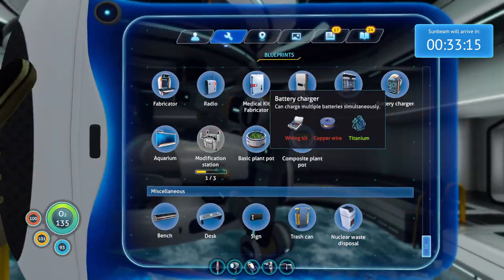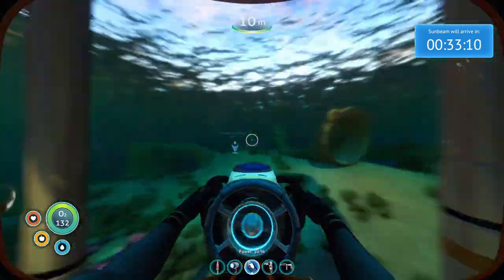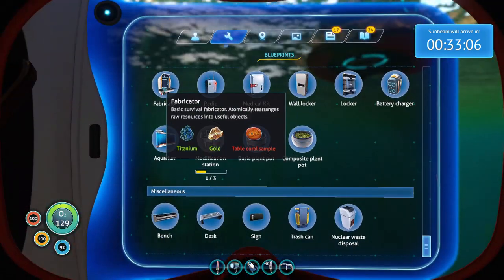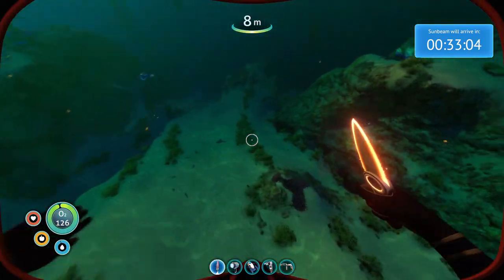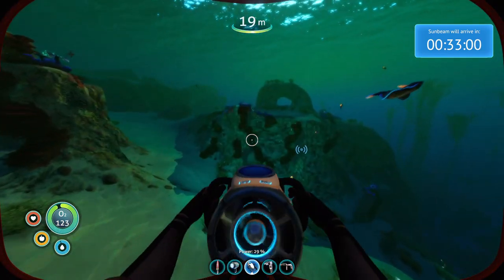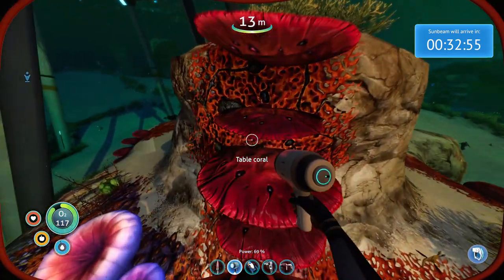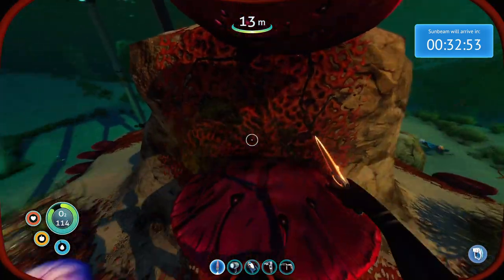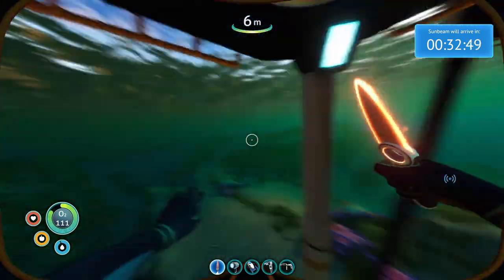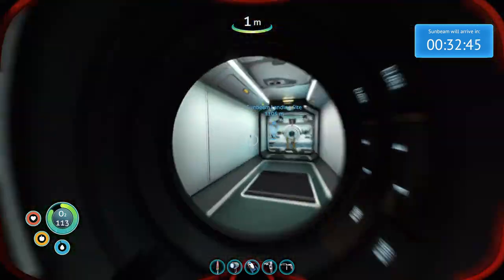But I should also get a battery charger. That's copper wire and a wiring kit. What does a fabricator cost? Okay. Let's see. Table coral. I'm interested what the table coral has inside of it. Its makeup, like, atomically, that allows it to be used in, like, circuit boards.